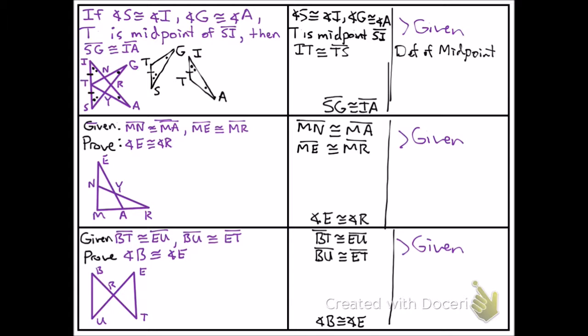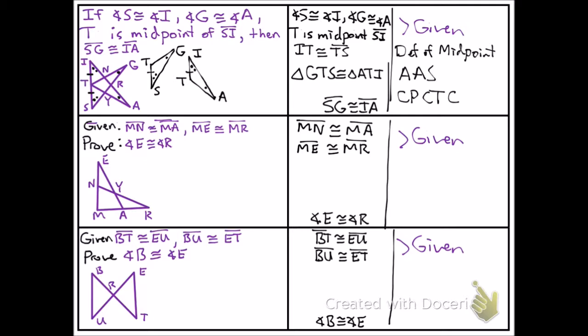Next, I already have my angles identified. I think I can go triangle congruence. So we're going to show triangle GTS, so that went one dot, no dot, double dot, so I'll go ATI. And this is going to be two angles and a side. The side is not between the angles, so angle, angle, side. And then SG is congruent to IA, which is this side and this side, and that's because corresponding parts of congruent triangles are congruent.